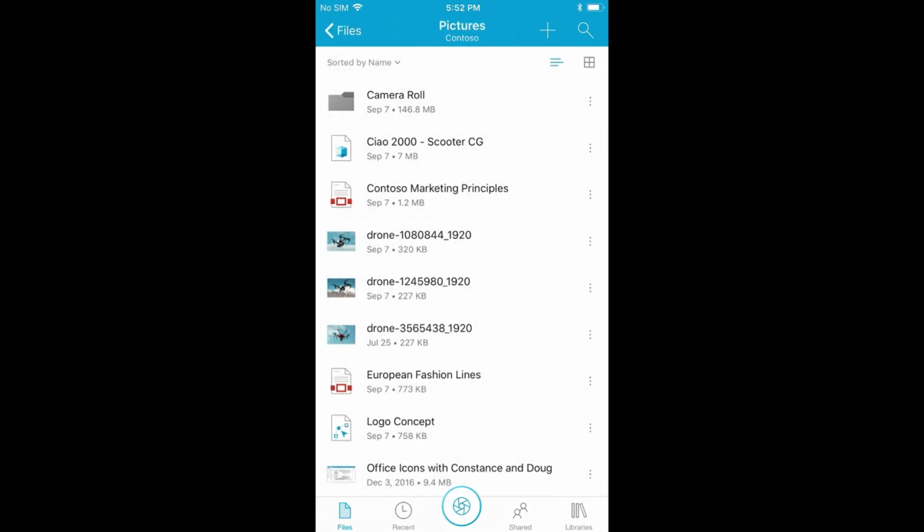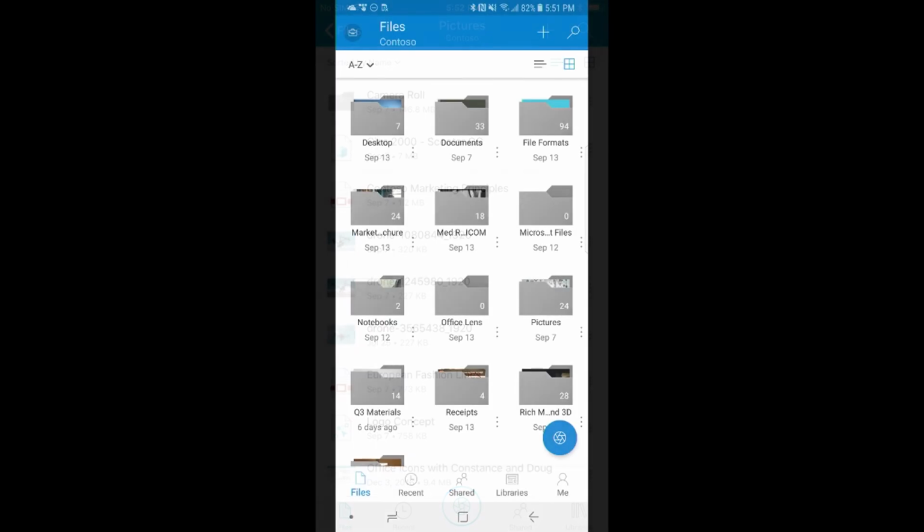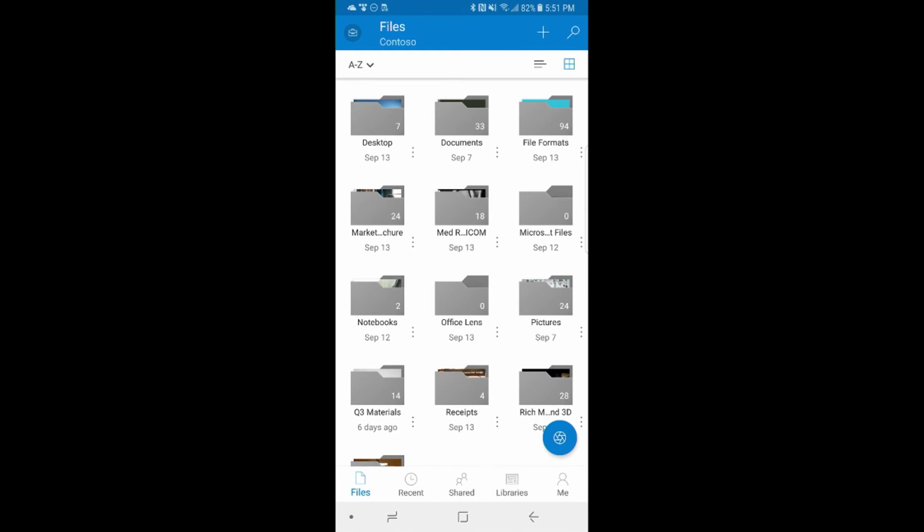Let's talk now about another way we can get some productive photos, and that's with Scan. I'm going to transition us back to Android, and while I do, I would take a quick poll as to how many of you are Office Lens users. Again, quite a few of you.